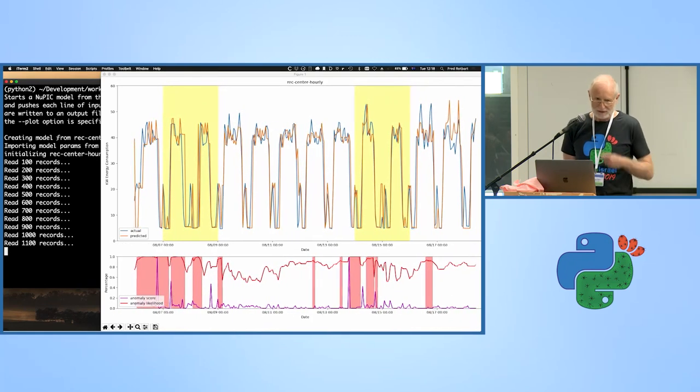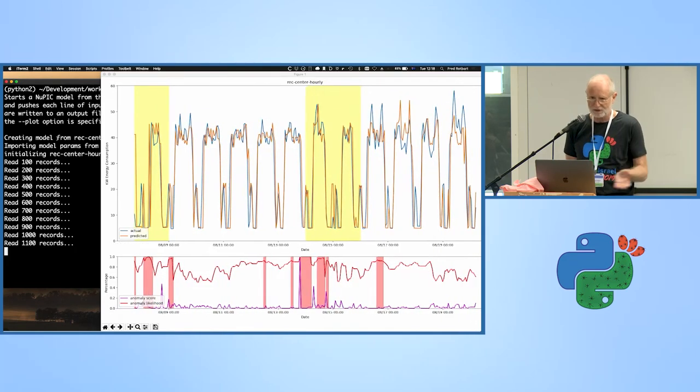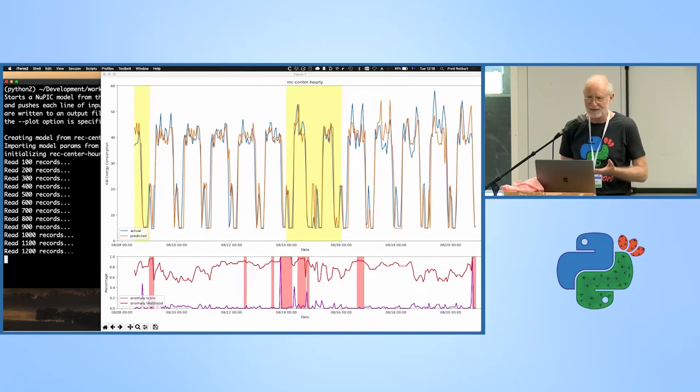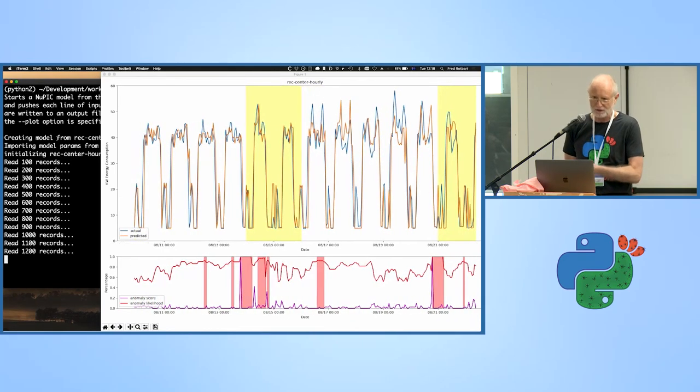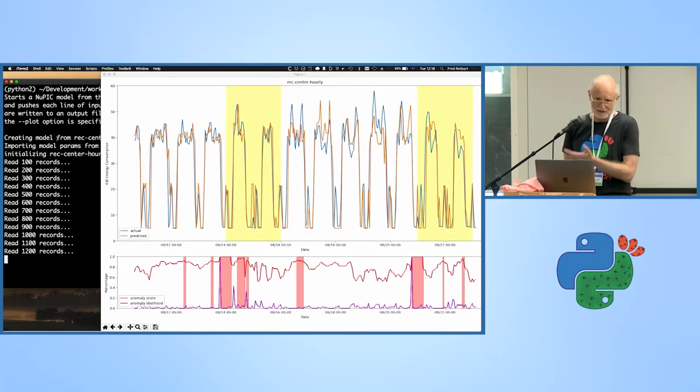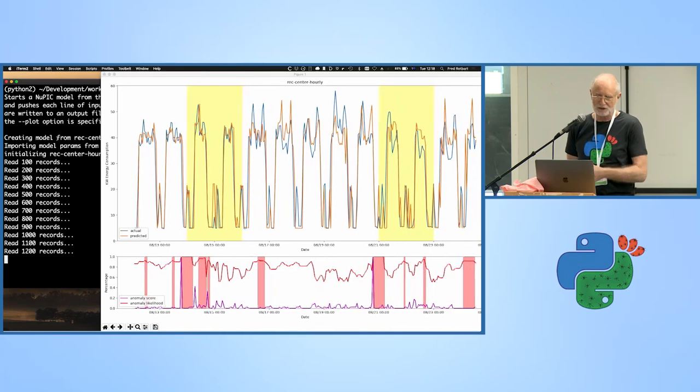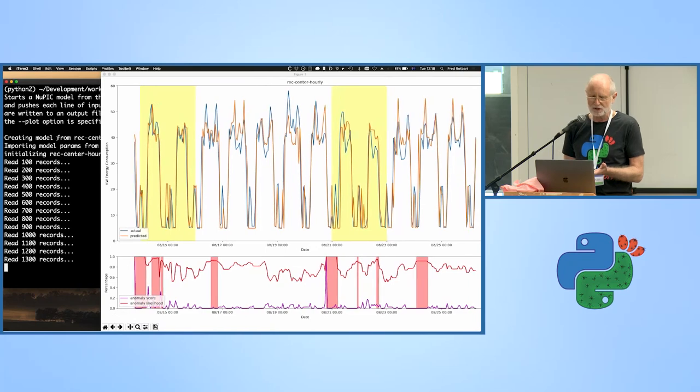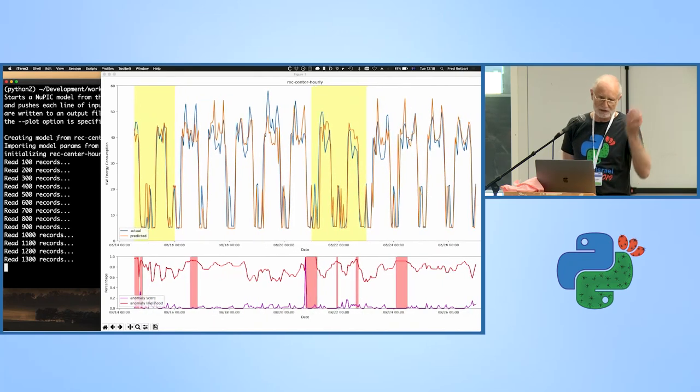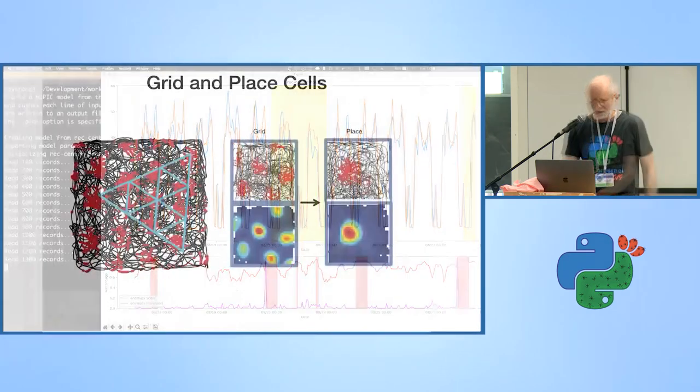If I let it run, it still gets surprises and you can see it still hasn't learned weekends very well. But after about 1500 records, it already knows what to do with weekends. Later on, after about 3000 records, the usage changes dramatically. It starts crying and saying the world is ending. Then after it sees that this pattern continues, it learns the new pattern and then says this is okay. When that different usage ends and it goes back to its normal usage, it doesn't have to relearn it. It says I know this already. So everything's okay.